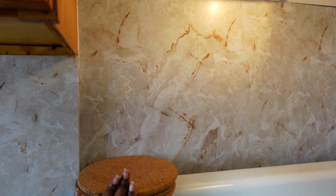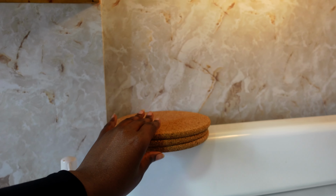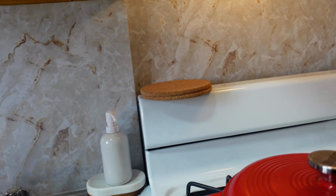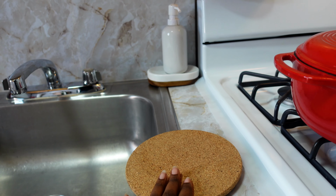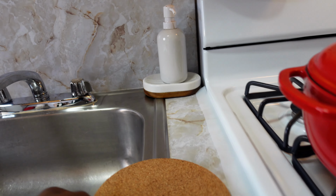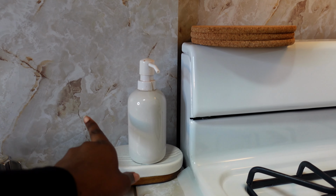And these things, I got them from IKEA. You're gonna need them if you don't have, like, the counter space that's granite. When I take the pot off the stove, I want to place it over here just to put the hot pot so it doesn't burn the backsplash.